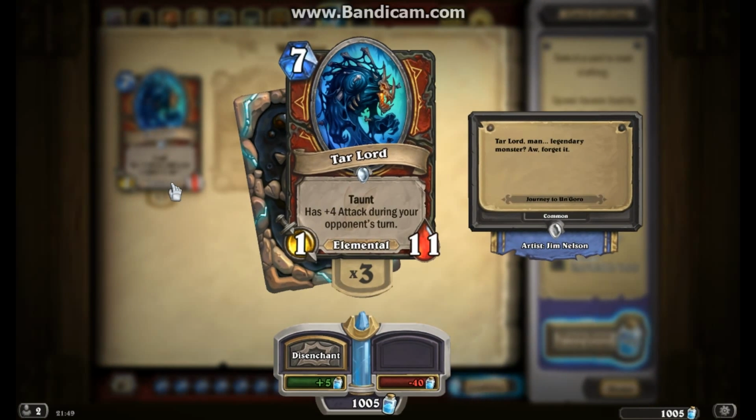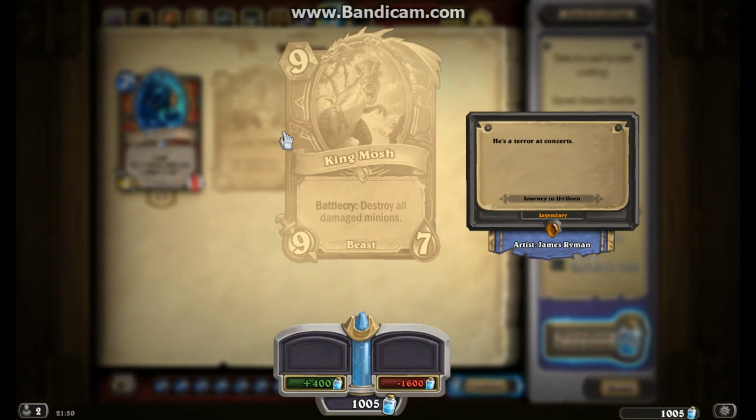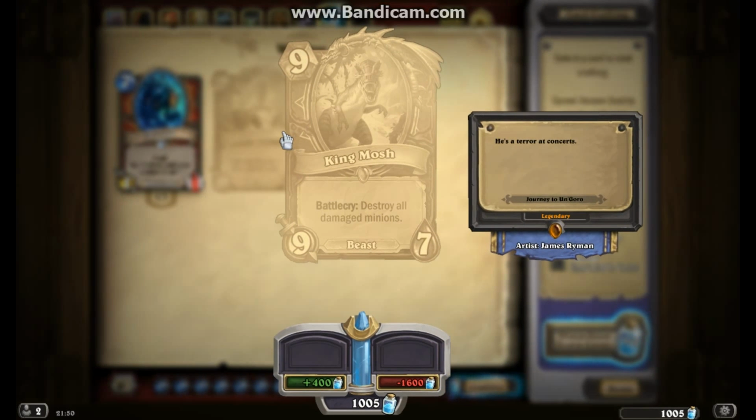Tar Lord, same thing. Taunt Warrior is a thing. This isn't in Taunt Warrior. If aggro is a thing and it starts getting really bad, you should put some of these in. But there's a lot of taunt minions, and this is quite bad. It's not worth putting in your deck. Disenchant these.